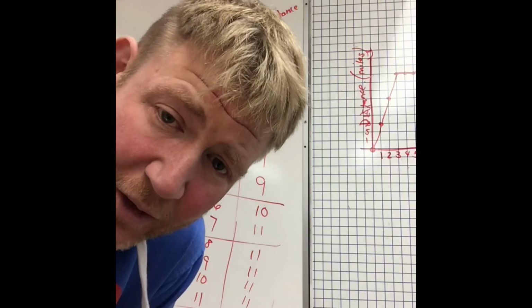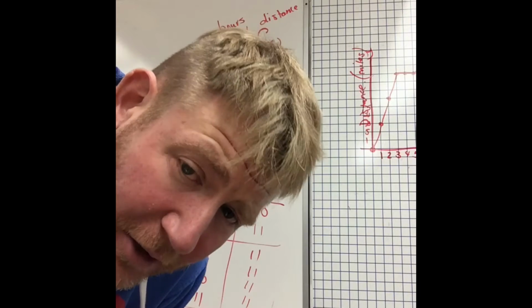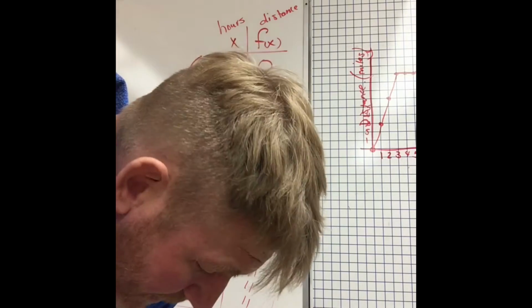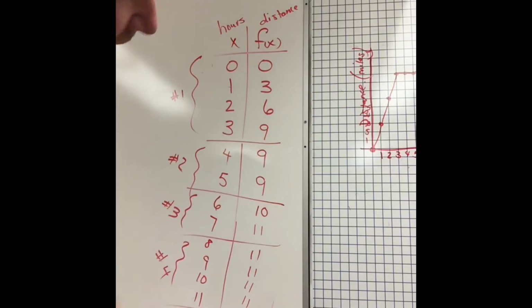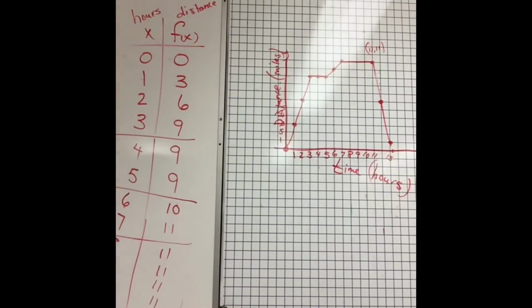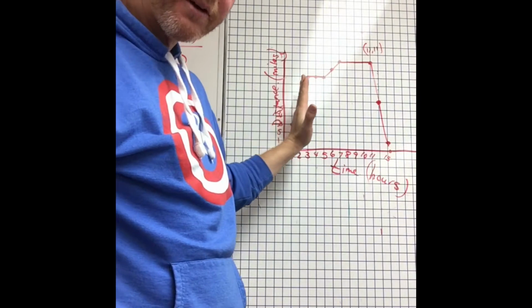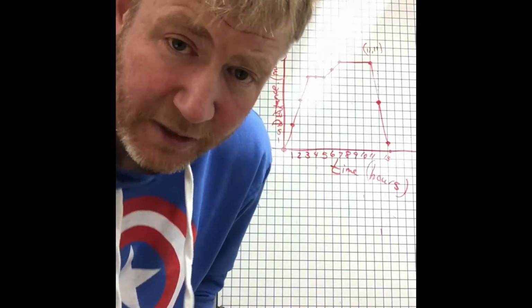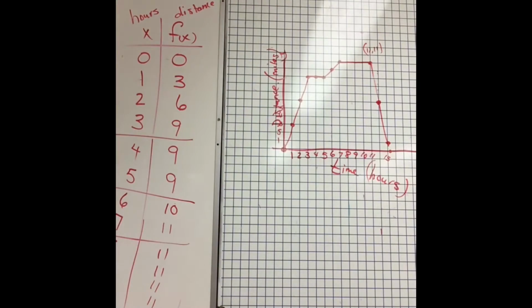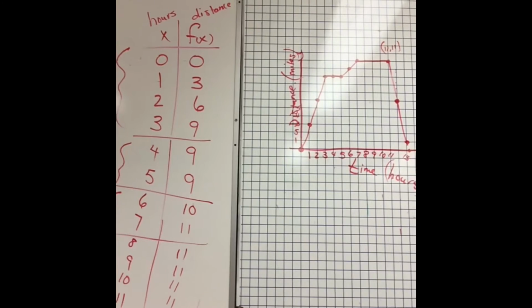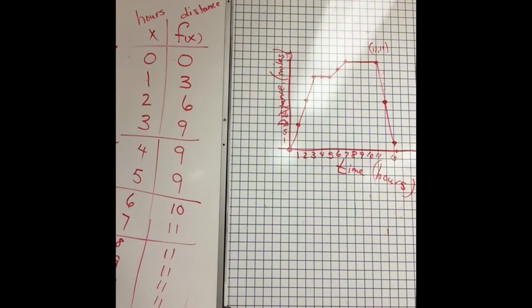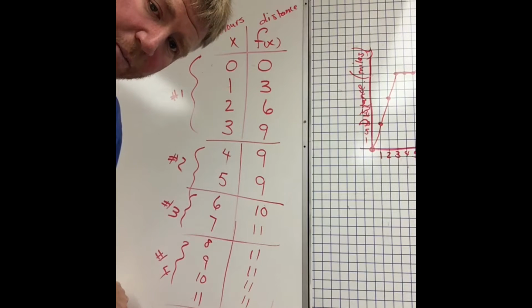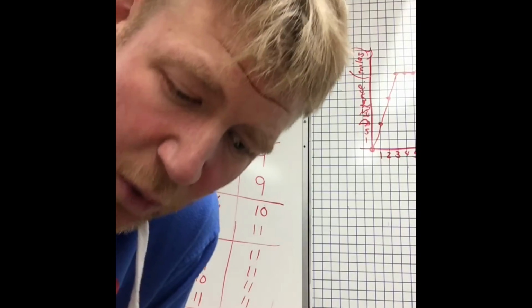But really the key idea here is that this is a function. We clearly have inputs and we have outputs, and they're all unique. The distance is constantly changing, and this is a function. If I run a vertical line through here and sweep it through, it'll never cross this graph in more than one place. That means it's a function. And this is called a piecewise function because it has 1, 2, 3, 4, 5 different pieces to the story.